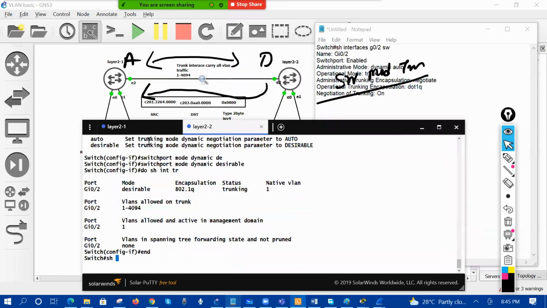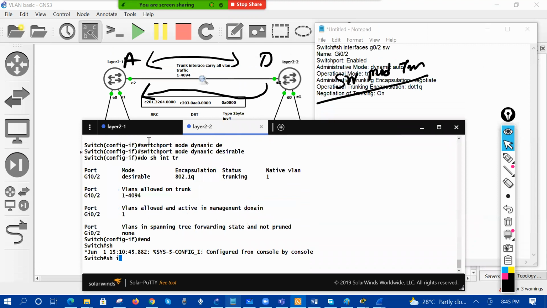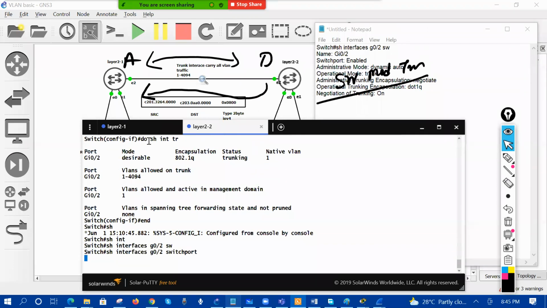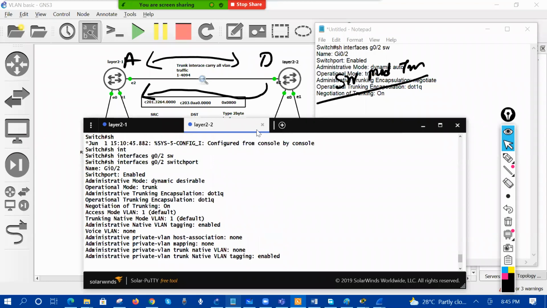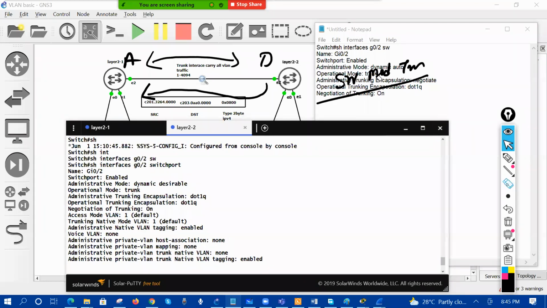I'm just trying to clear the complete concept of this part, how this thing is working, because many people forget this part, and it's really hard to understand. If you see, switch 2 is desirable and switch 1 is auto.